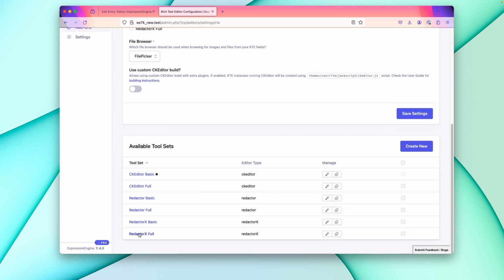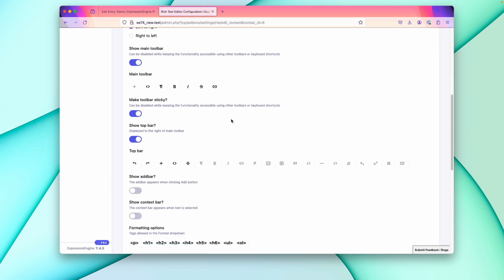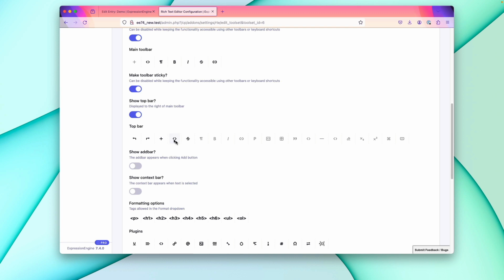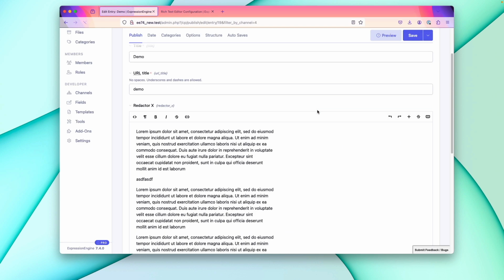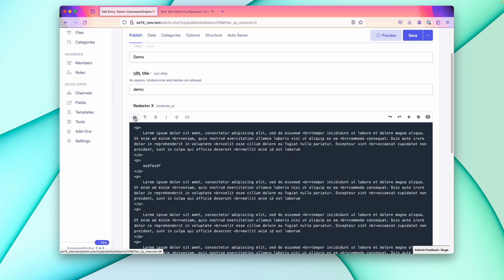Let's go down and open this field again. We might not want the show code in both places. So let's go ahead and we'll turn it off here. And for now, let's go ahead and click this button. All right, and we will go ahead and save this again. Come back, we'll refresh. What you'll notice is that the code icon is gone here. We can still see the source code here.